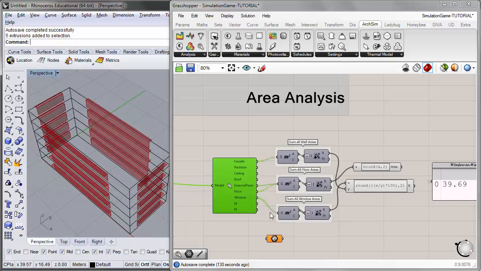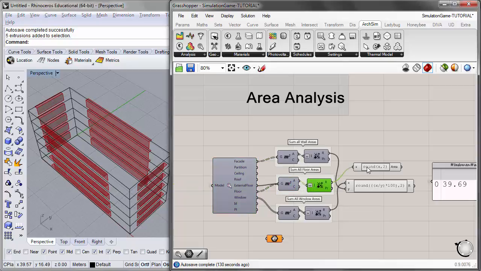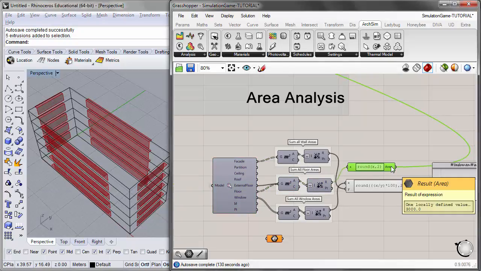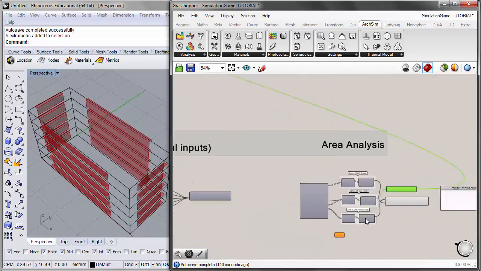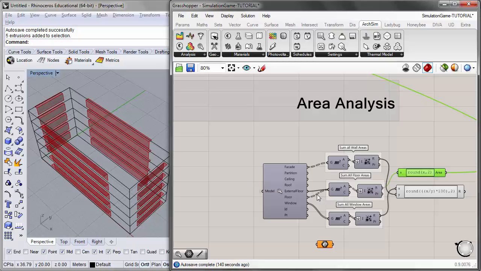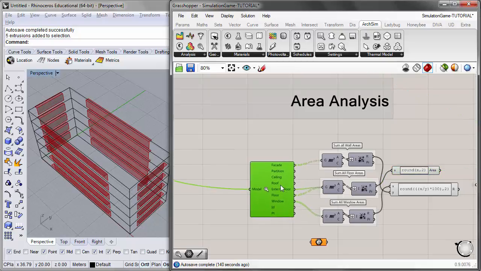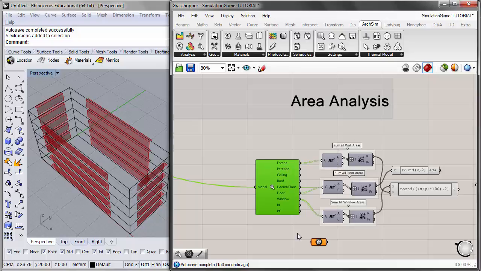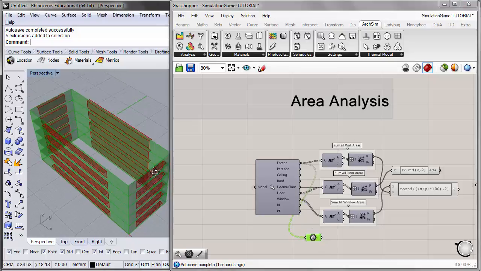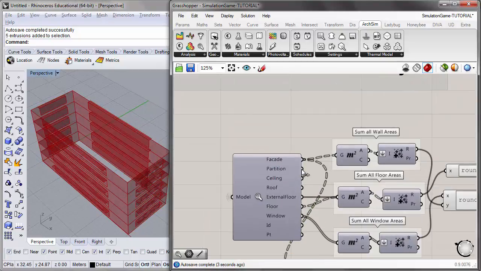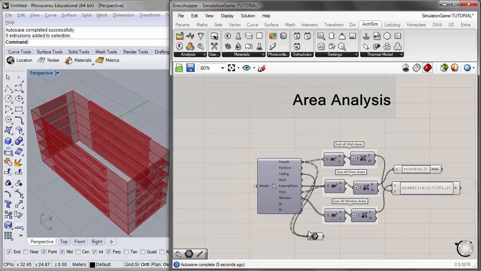So you'll see that this is the area of the building, 3,000, and that's tied to this panel right here. We know that what we're looking at is associated with these outputs because we can plug them into a container and test to make sure that our walls are actually showing up the way that we want them to, as well as our ceilings.